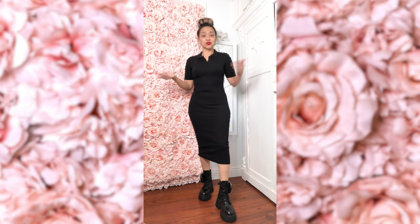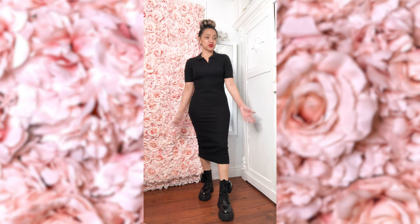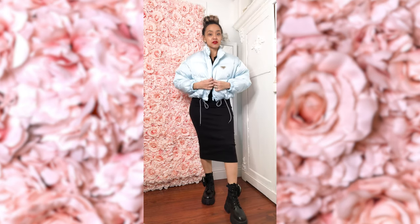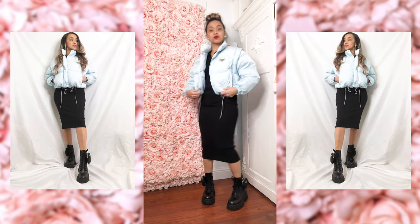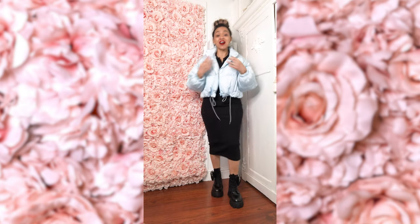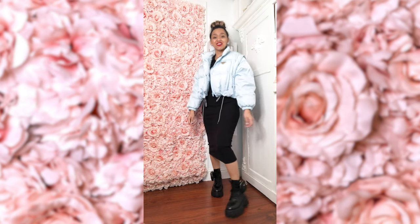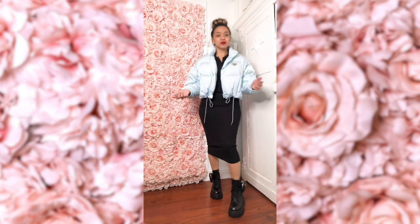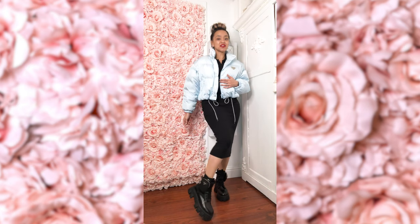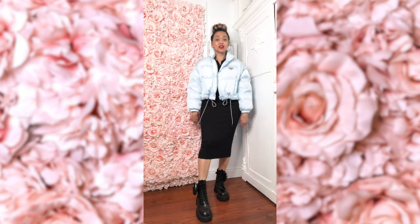This is a dress — it looks really cute with this. It's like a casual, plain polo dress. And some of you are familiar with this — this is the Prada puff coat with the removable sleeves. Oh my god, I love this outfit so much. It's really adorable. But you know, some of you are not into black, but if you are into black, these are the chunky shoes you should be purchasing.